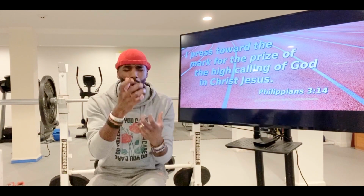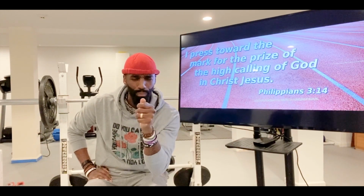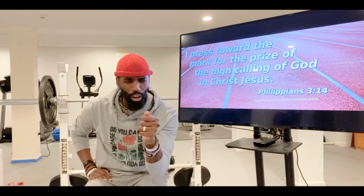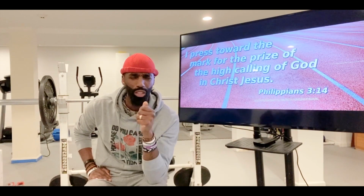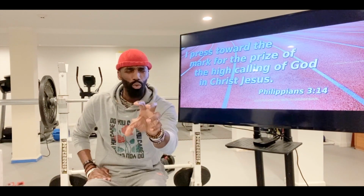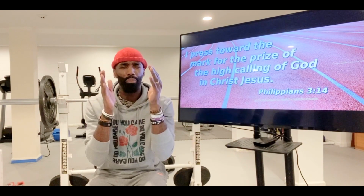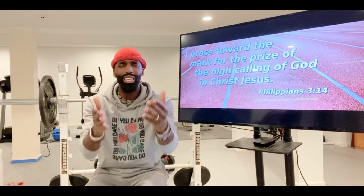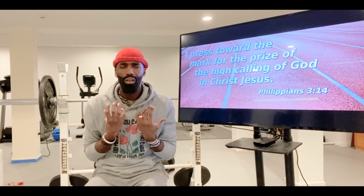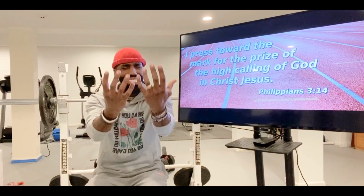We don't know exactly what is going to come out of this, but God, you are building this faith in them for strength, for endurance, to preserve them. You will keep them just like how you did Noah. But God, along that way, let them reach out to others. Let them follow up. Let them serve others. Let them tell other people about your goodness, about your grace, so that they can come into the ark of safety, which is Christ Jesus. Let them come to that saving knowledge. Let them allow people to come to that saving knowledge.